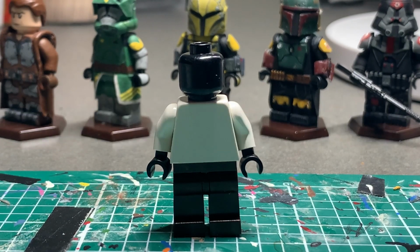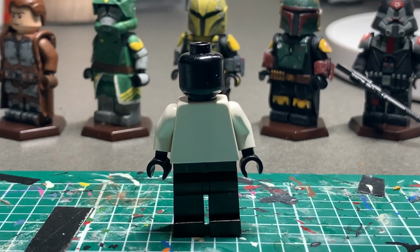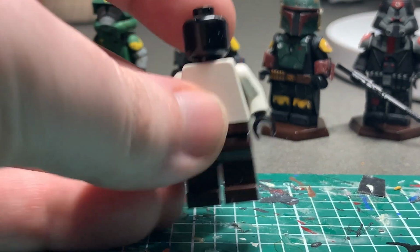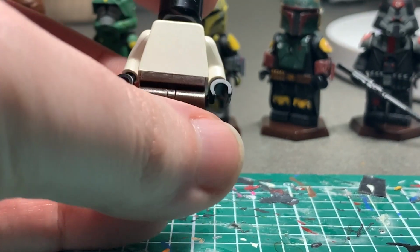It was a figure that I wasn't even really aware existed. I know I've seen a ton of people make the Dark Side Revan, but I've never actually seen anybody make Jedi Knight Revan before in Lego form. So I think this is a really cool figure that I'm going to be able to actually try out. We'll see how it goes.